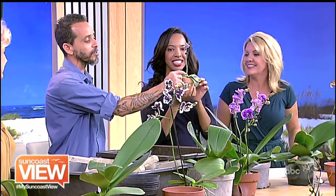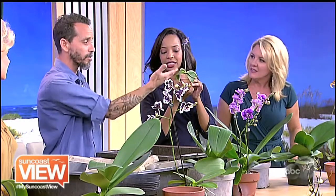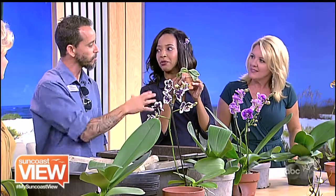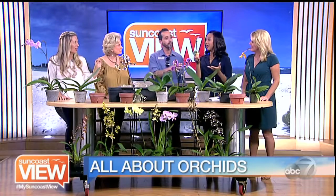New growth is from the top, so apical growth will come out of here. So it's not dead? No, there's a new leaf coming out. So I can bring this back? We could definitely bring that back. And that's just a flowering component of it, which is normal. It's supposed to senesce and die — this is a plant. So we leave that part alone? Well, we're supposed to remove that.